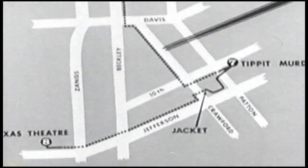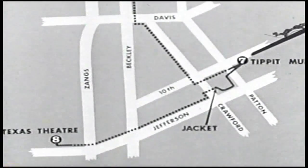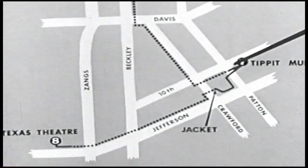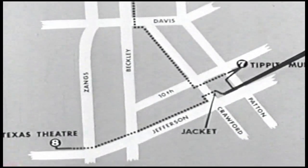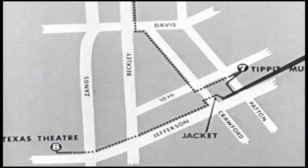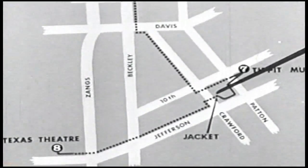His next known location was when he shot Dallas patrolman J.D. Tippett near 10th and Patton Streets at 1:16 p.m., a distance of 9/10 of a mile from his rooming house. He ran west on 10th Street and turned south on Patton Street and back west on Jefferson Street. Witnesses lost him here in the vicinity of a gasoline service station. His jacket was later found in the parking lot behind the service station, 2/10 of a mile from the Tippett shooting.